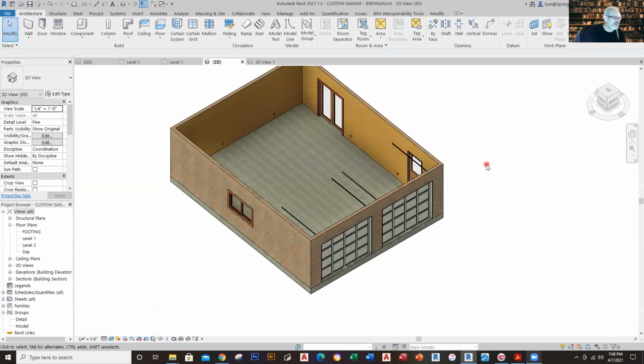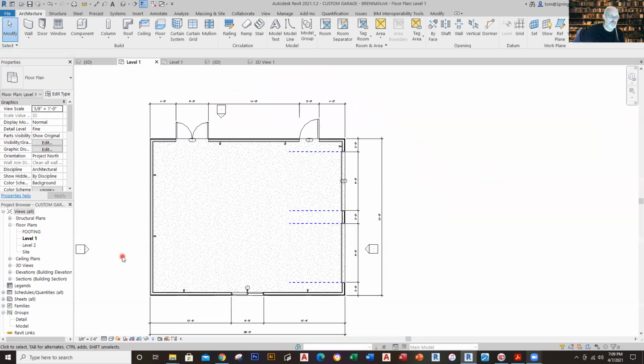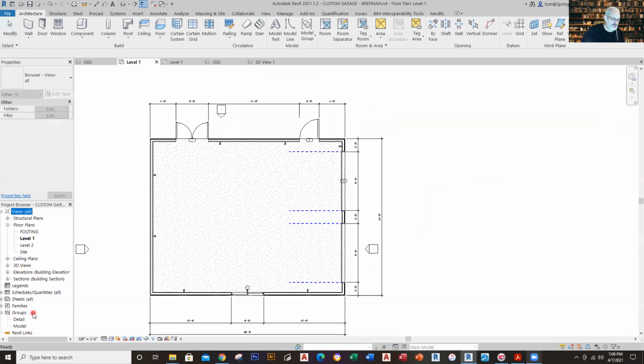Looking pretty good. So now the next thing, the conversation we had earlier was about what if you need something that's not in the project. Well, the next thing that I'm going to bring in right here is actually one of those items. Down here, you'll notice I've got some items. I've got families. So I'm going to click on families down here. And one of the families that I have is a generic model. Under generic model, I actually have all these different items in here. Generic models, I've got these attic access right here. And the one I want is attic stairs facro.